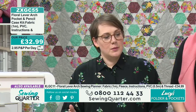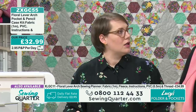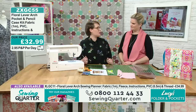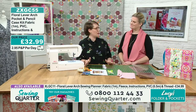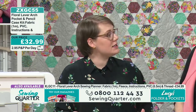So often people look for a particular size zip. Now, if you're a dressmaker, obviously you need a certain length of zip. But we're not going to wear this. It'll be a little revealing. And in sewing projects like this, you can just cut the zip. Now, I know that might horrify some people, but I'm going to show you some tips and tricks of how to do that. It saves people. If all you have is a shorter zip, you're in trouble. But if you have longer zips, you still can use them. You just cut them down, and they're made to be like that.